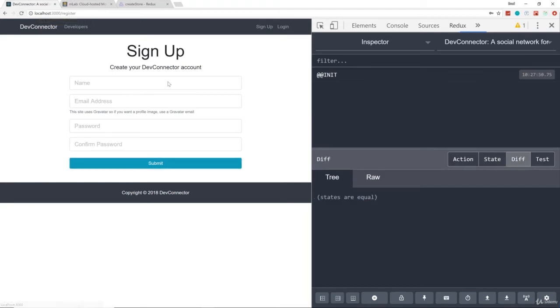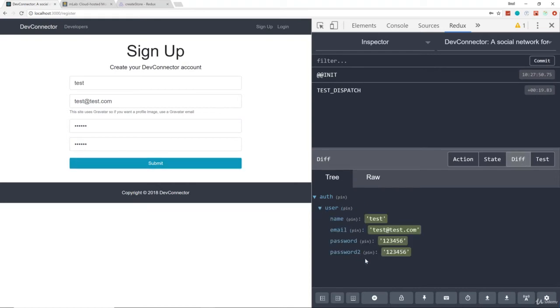All right, and let me just do that again, because I want to show you how this diff states are equal. So we have our initial state, which is the user being empty, but if I add the user, and now I submit, you'll see now under diff, it has the difference in the state, which is the new user being added. Okay, and if I look at state, there's our user.